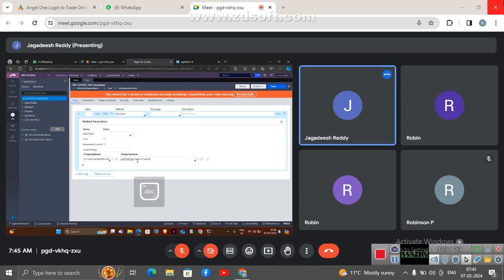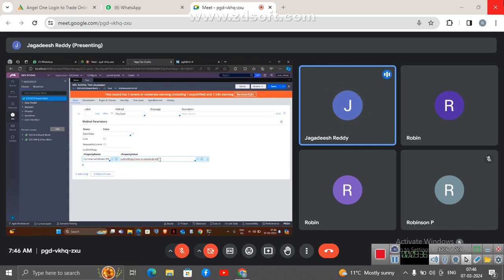CommercialVehicle dot WIN. So here we can give it like this. So whenever we run the transaction, that WIN value will be stored on the pyWorkPage, on the pyWorkPage CommercialVehicles page list, the WIN property will be there.